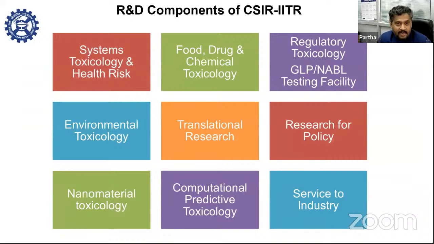Before I start, CSIR IITR is the only dedicated toxicology institute in the country, and one of very few in the world. We work in a niche area of toxicology, but in a very broad scope: systems toxicology, health risk assessment, food, drug and chemical toxicology, regulatory toxicology, environmental toxicology, and nanomaterial toxicology. The new addition is our computational predictive toxicology.